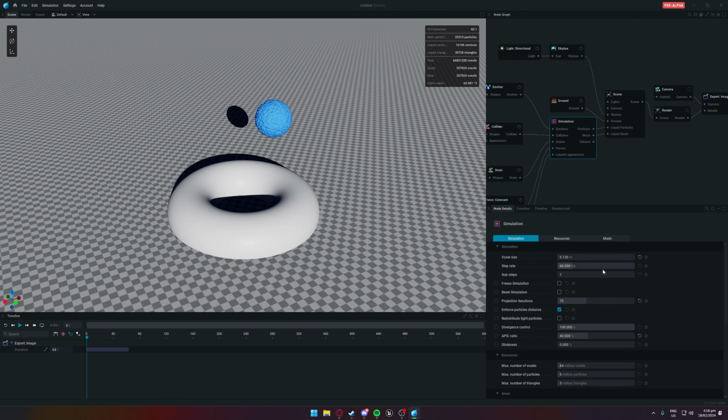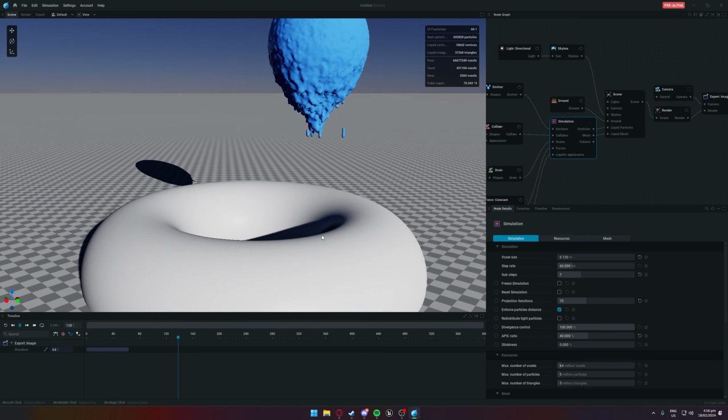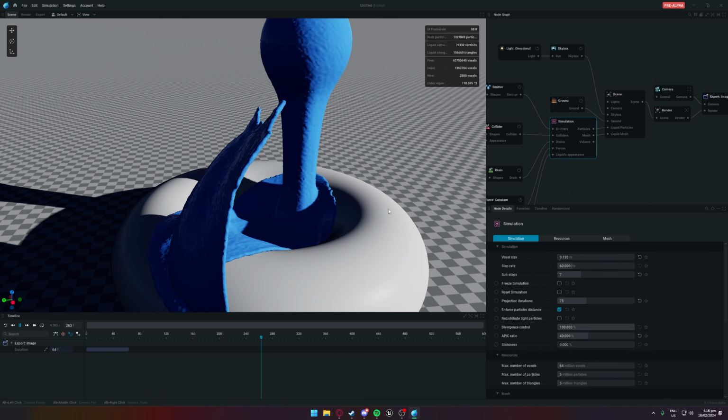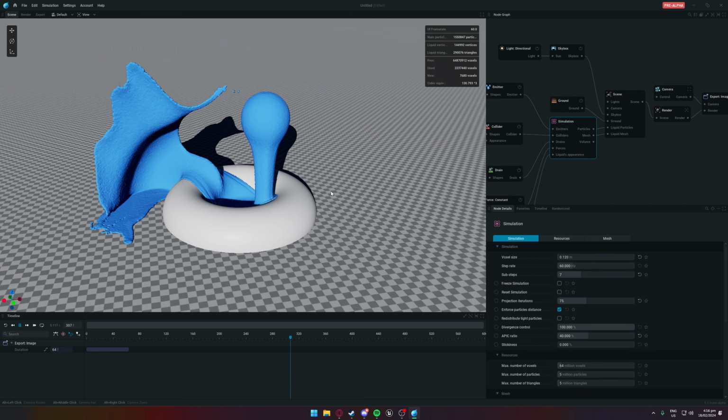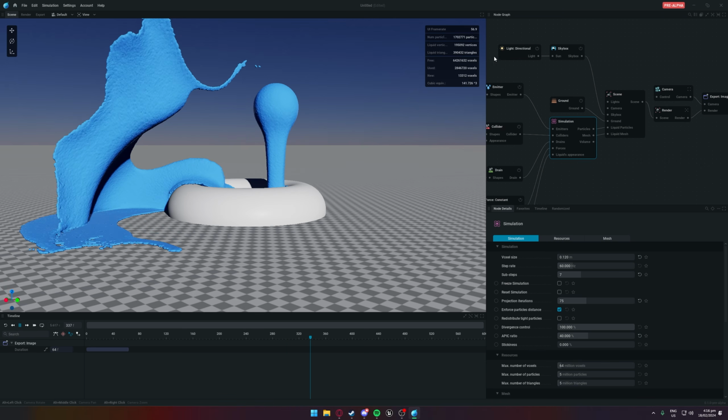Sub-steps is just sub-stepping. So this is going to be the quality of the simulation. Increasing the sub-steps is going to increase the quality of how the liquid reacts to everything, at the cost, the Django Effects guys have stated, basically, for every sub-step, it doubles the quality of the liquid simulation, but it also halves the speed it all runs.